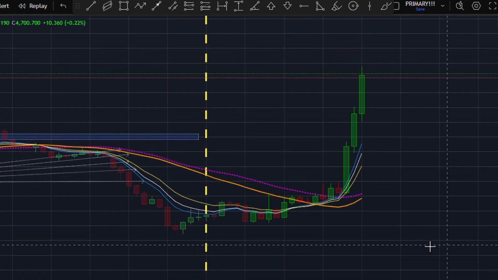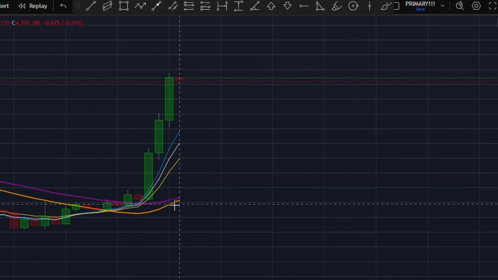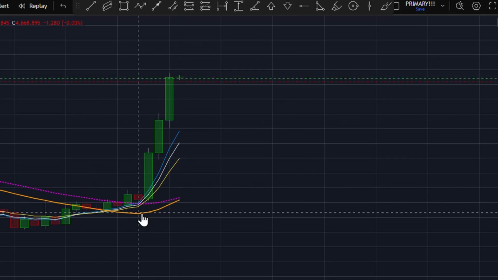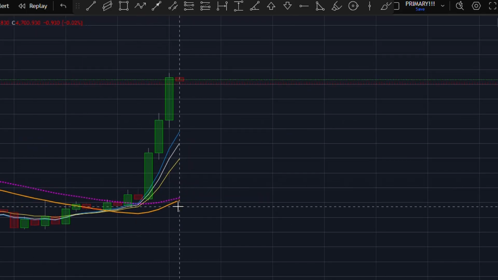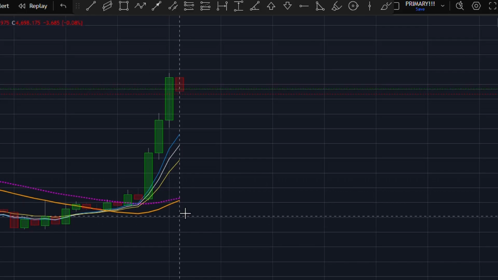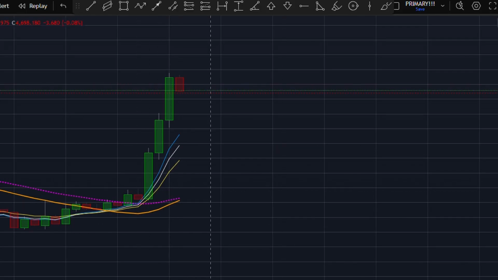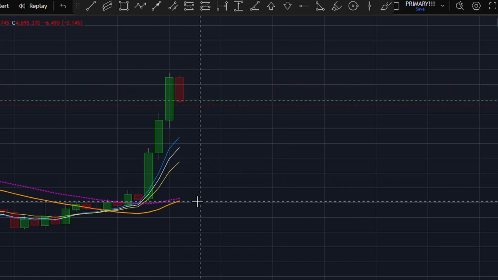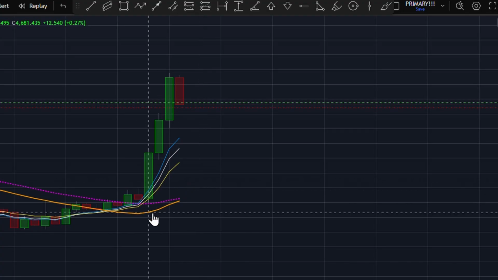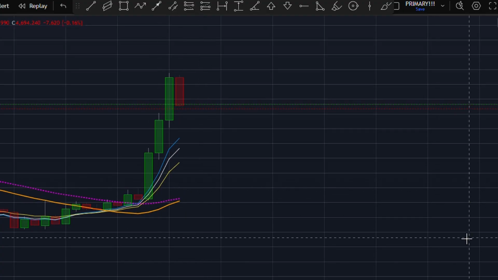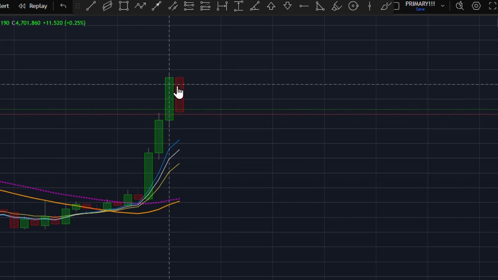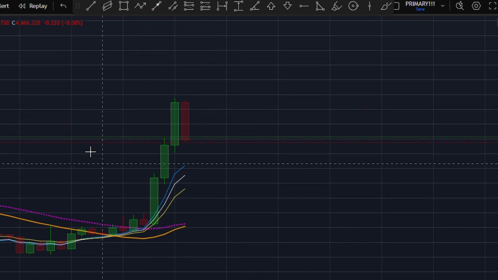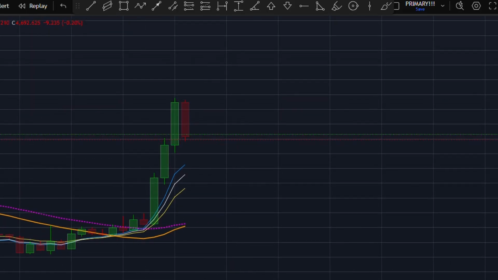Scrunch this down a bit. See, these are both the same. I mean, it could be white, could be purple, could be pink, could be whatever color you want. But these two lines are the same as the orange and white one on the other trading strategy. I just changed this so that I had 5 different colors for instructional purposes. Now we can see here that price is coming back. I'll switch over to the other one again.